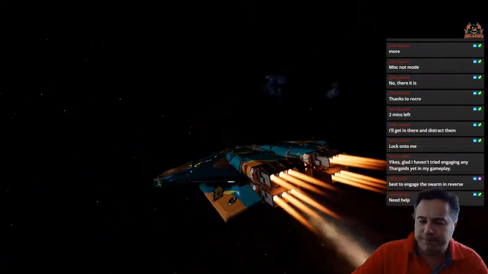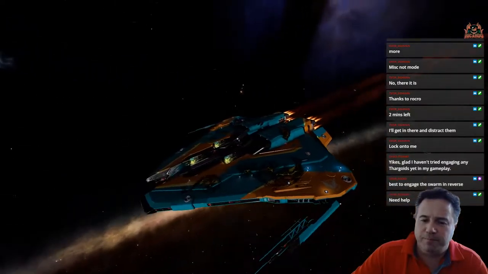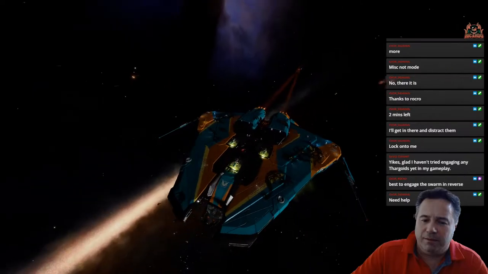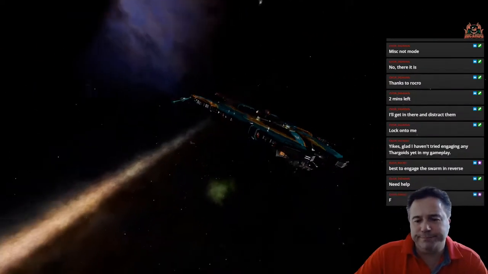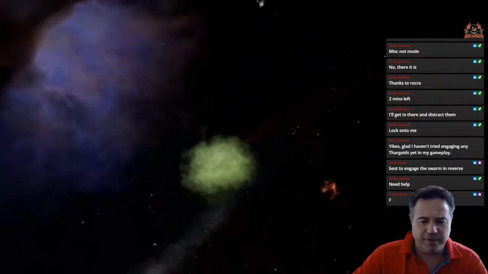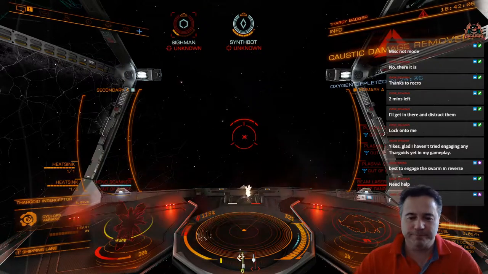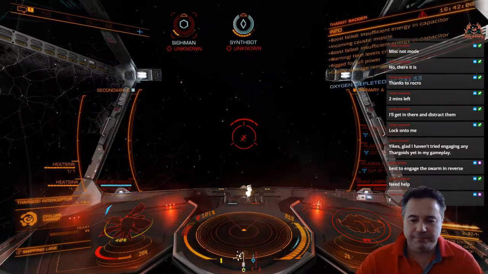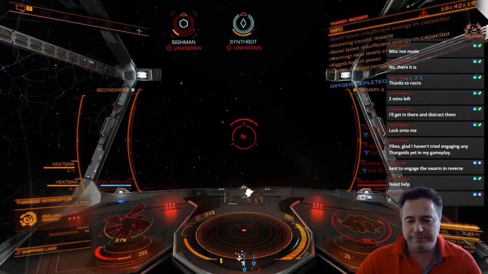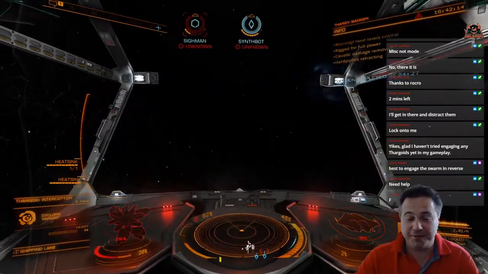Farewell, everybody. It's been a good ship. Covered in green stuff. We're about to blow. Thargoid's gone. I'm on 2% hull. There's no way I'm going to finish. There's no way I can do anything.